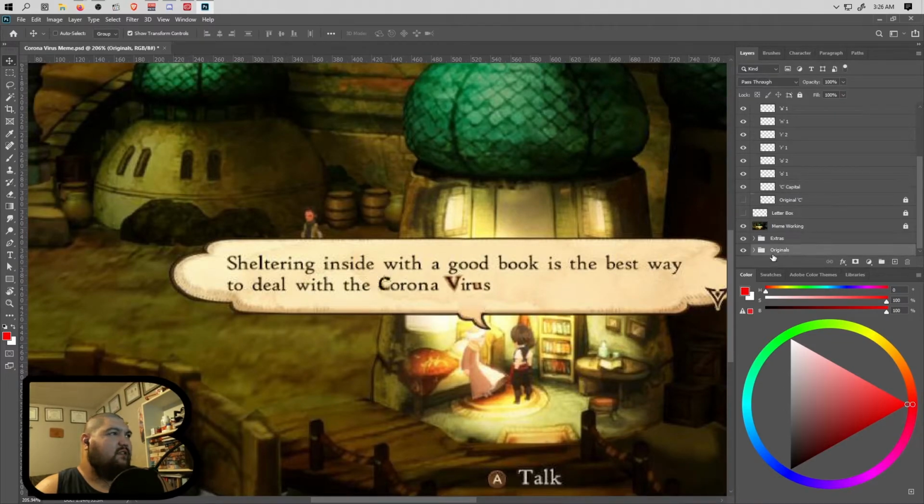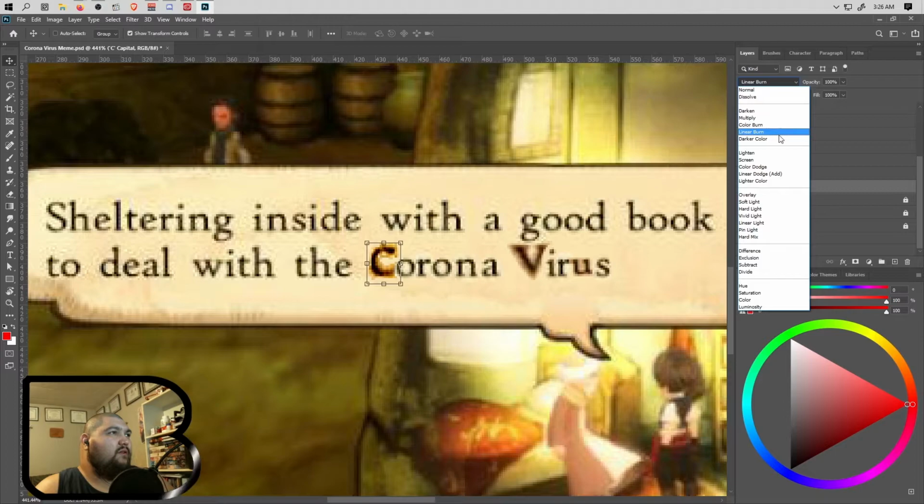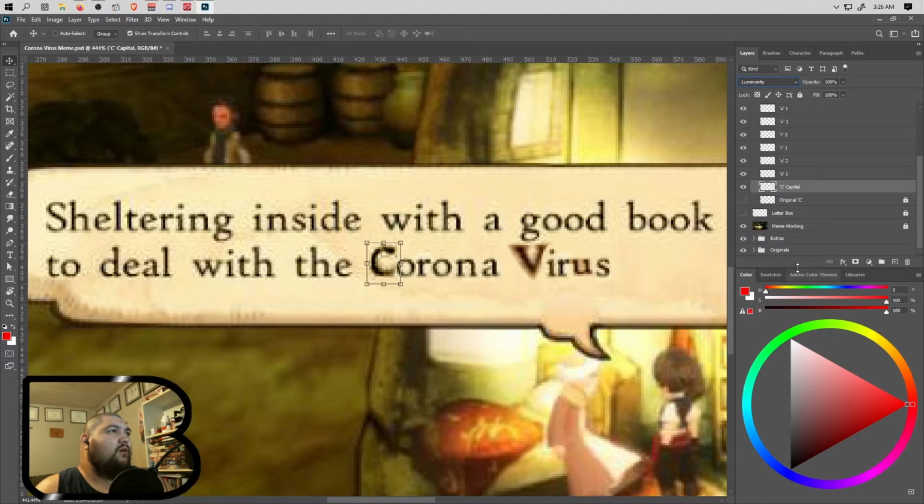I'm going to unselect it so that I can kind of see it. It's a little dark. So maybe this, where's it at? Go to a different, maybe this one. Luminosity was good. It's just too dark. Maybe we lower the opacity on it. I'm going to bring down the opacity on it for now.